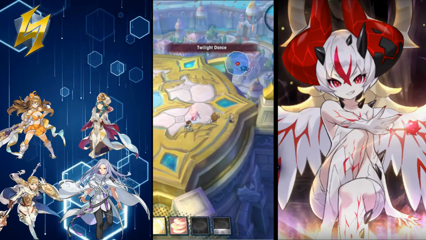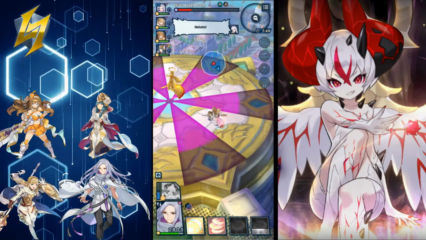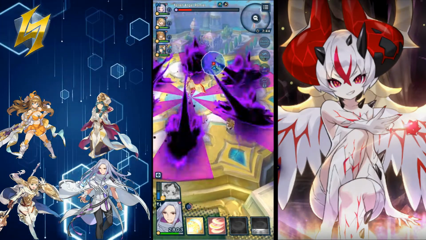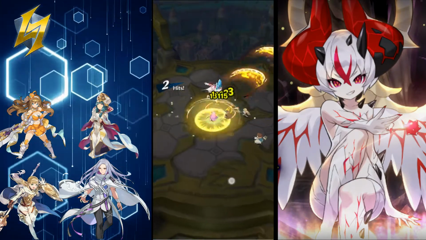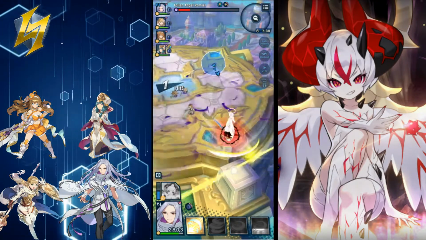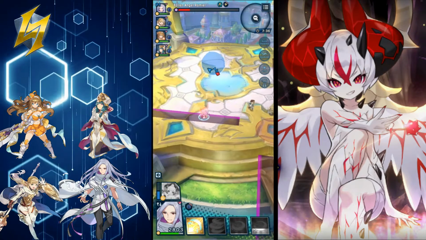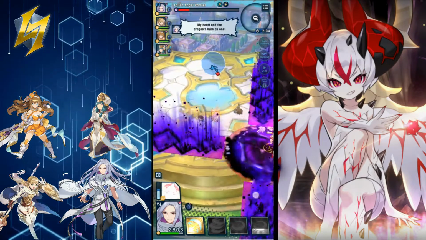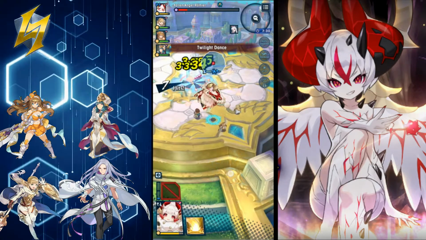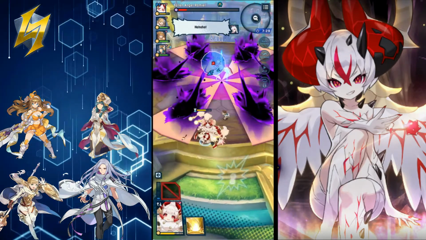Yeah, the Twilight Dance, again, if you're lazy, sometimes you can just set it back to auto so that the AI does the dodging for you. So, yeah, he just repeats the same attacks. Just gotta be careful for that one, because sometimes he actually does the giant purple circle attack instead of that particular move.